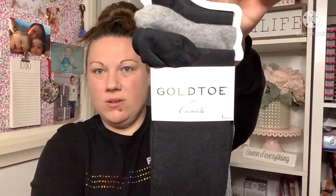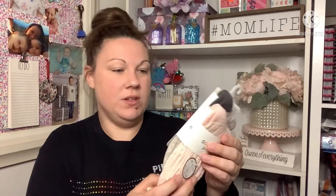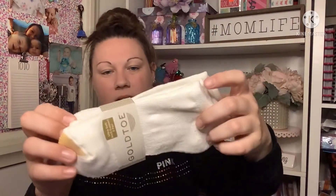I picked up this three-pack of neutral socks — they come with two black and a gray, casual ones. For a dollar for three pairs, these are normally $14. Then I found these boot socks that say 'soft and cozy, warm and toasty.' It's a really pretty peach-pink color with a nice khaki color. These normally are $14 as well. Then these ones — you get three pairs and they are super soft. These were my favorite finds because they're just clean and comfortable, also normally $14.